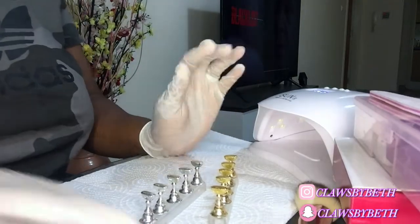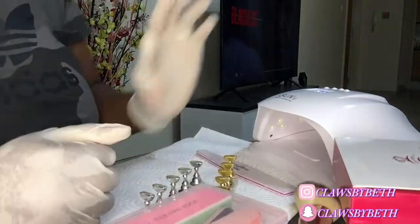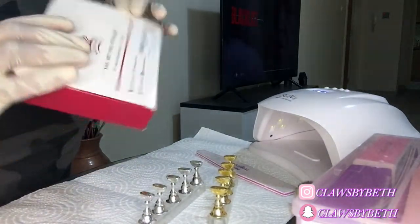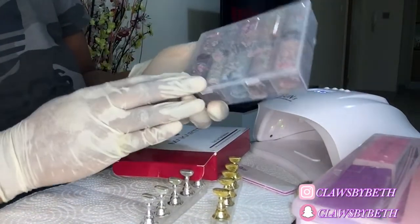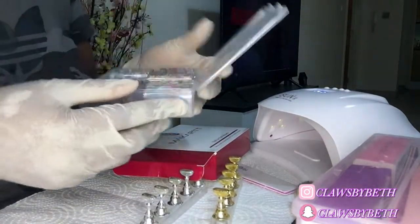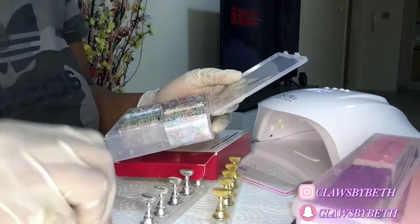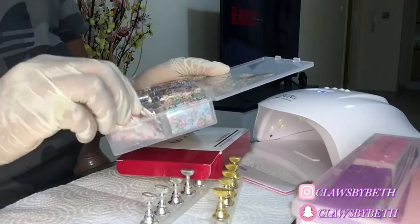I've cleaned my workspace and I've put on my gloves, and these are my files. And in this set, I'll be using these Macart nail art foil stickers. I'll just show you guys how it looks. So this is how it looks in this box. It comes with about 12 different flower designs, so I'll be using one of these to design these nails.